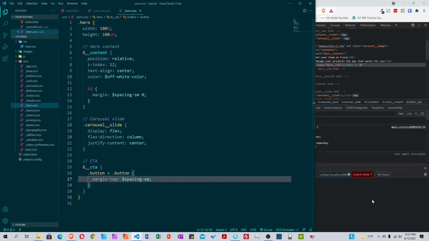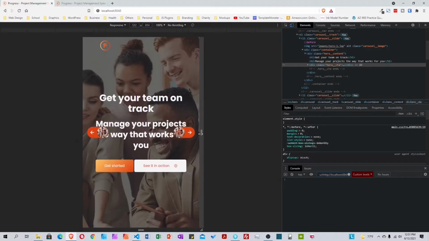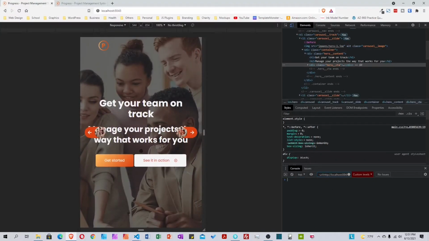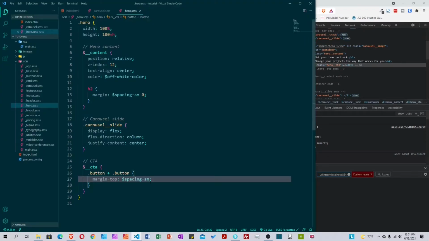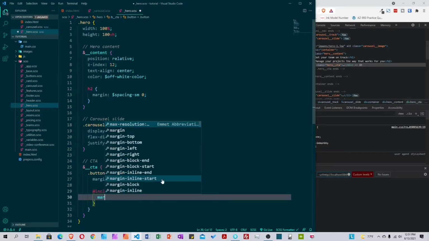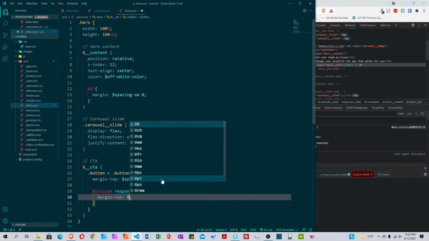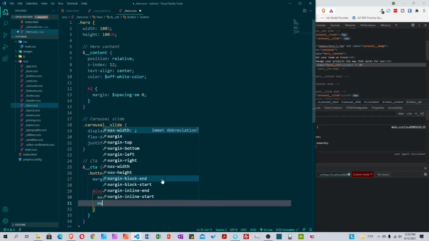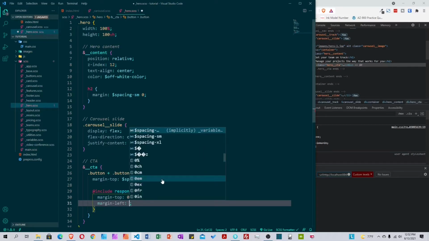And on medium devices, let's say if we start resizing it, now we have enough space, and we need to remove the margin from the top right here and add some margin to the left. So at include this one, MD, margin top be 0, and then margin left to be the spacing SM.